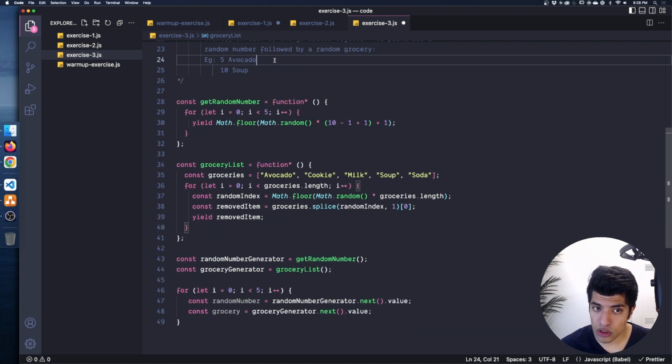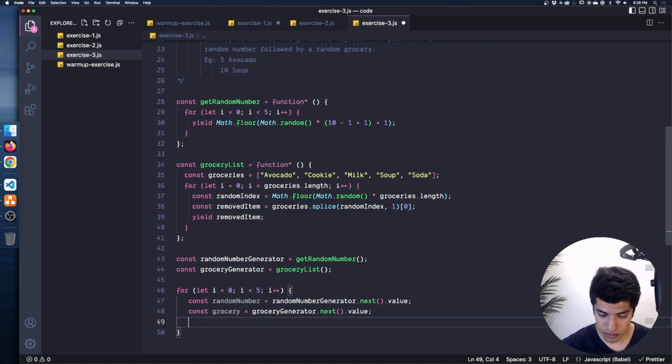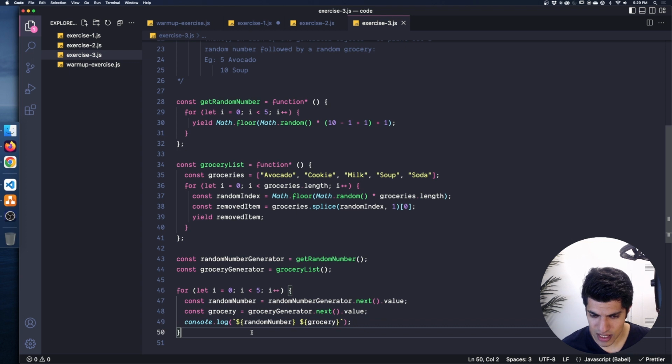And then I want to actually log out the number beside the actual grocery item. So I'm going to do a template string for this. I'll do backticks, and then I'm going to put the number, and then I'll put beside it the actual grocery item. I could just do a console log with a comma, but just so we get used to seeing this syntax, because we're going to use it a lot, I'll start using this some more. And in here, we're going to put grocery. Okay, grocery item is probably a better word for this, but I'll just go with that. All right, so that was a lot of code all at once.